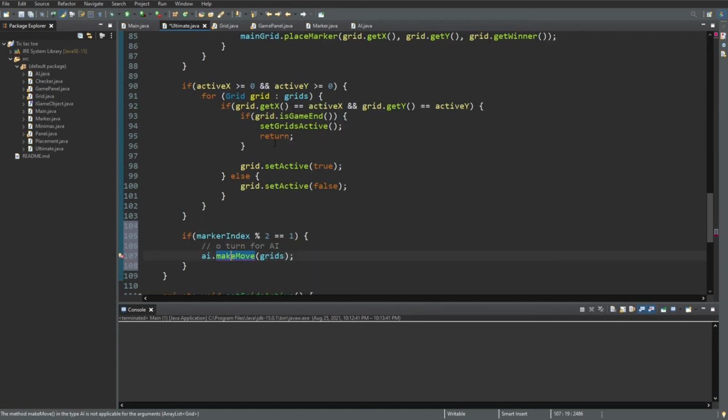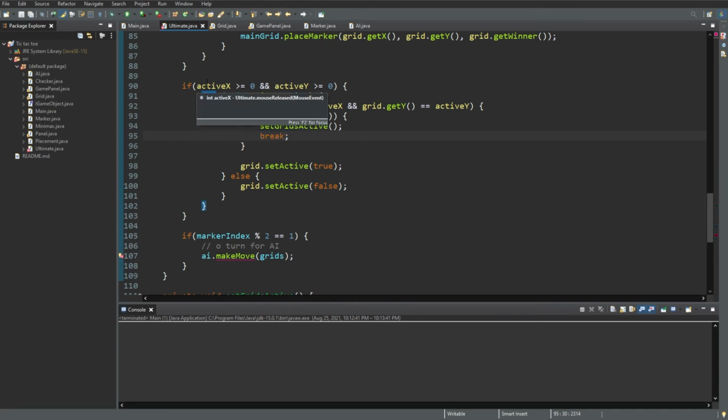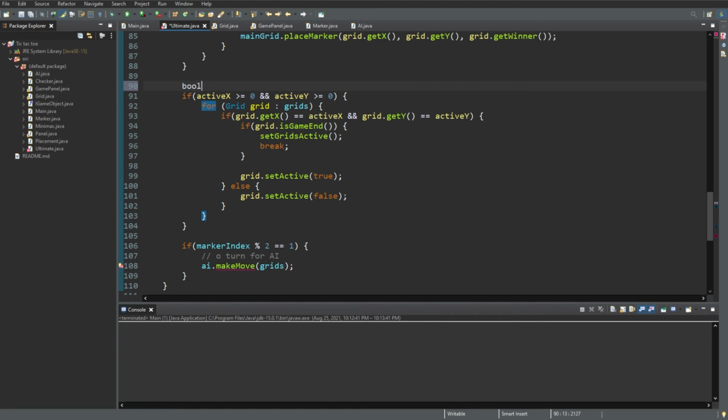And we do this so we can also define on which grid we can move from. First, we can also check if this set grids active has been called. I will change this to break now, since if it's return, it will return the whole method. But we want to break the whole for loop, and say here boolean multiple grids active equals to false.